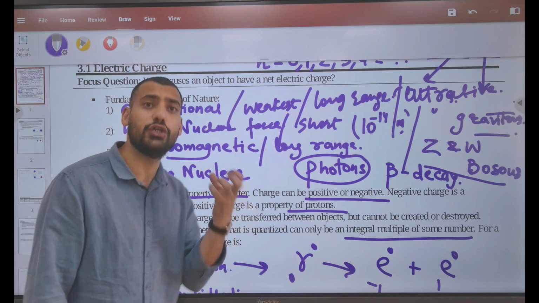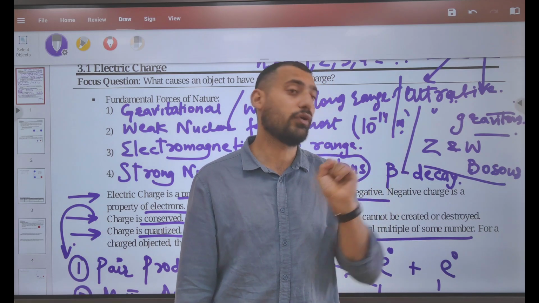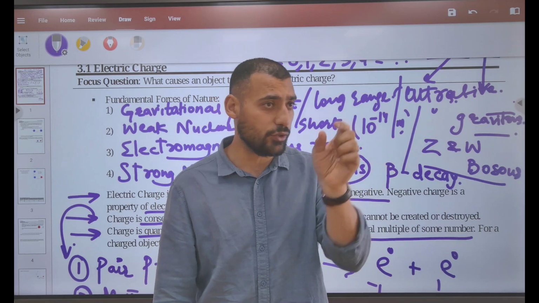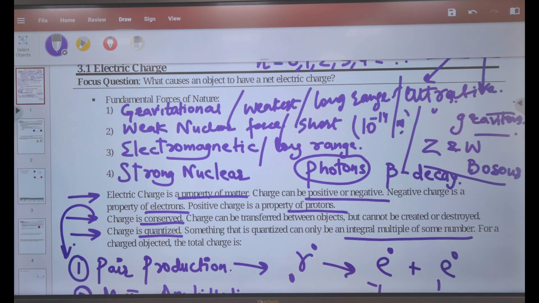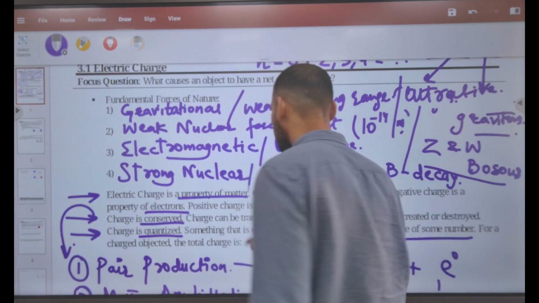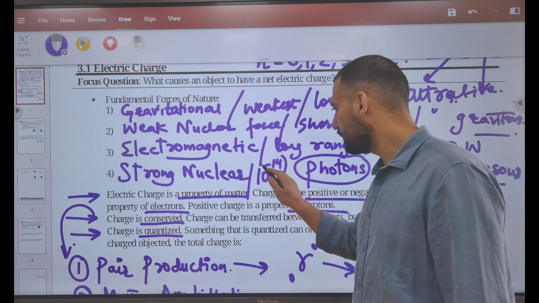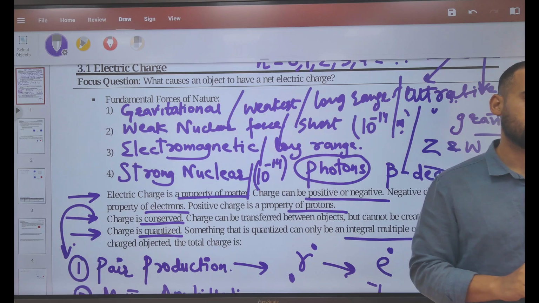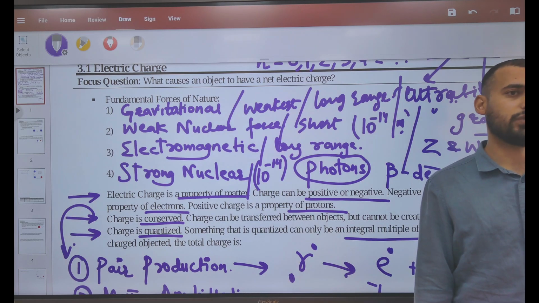It is because of this strong nuclear force that within the size of the nucleus, proton and proton attract each other. What is a proton? Positively charged. Another proton is also positively charged. But these two positively charged bodies cannot be present in a single space. How is it possible? It is possible because of the force called the strong nuclear force. Strong nuclear forces are present within the nucleus. They are short range, operating within 10 raised to the power negative 14 meters. It is because of these forces that protons are held within the nucleus.